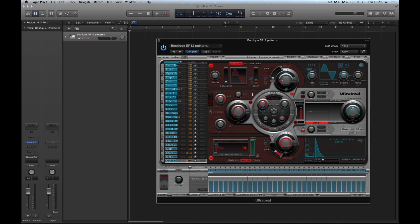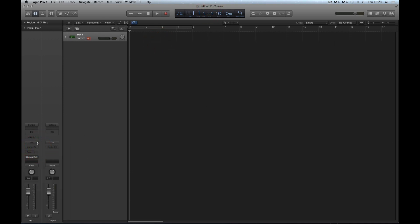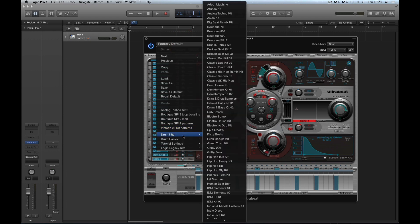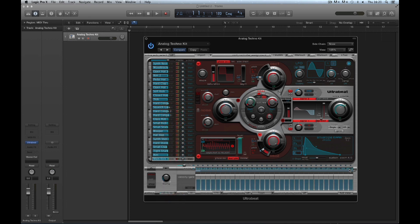But you don't have to do that. I've got an untitled project that hasn't been saved yet, starting a new one from scratch. I set up an UltraBeat and I'm going to build some patterns for the Analog Techno kit. I load the Analog Techno kit from the library, and it loads up the 24 patterns that go with that kit — the factory patterns and the empty slots. I choose a pattern, clear it, and begin building my custom patterns using this kit instead.